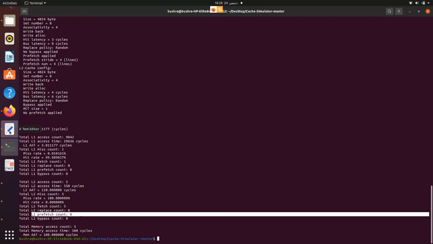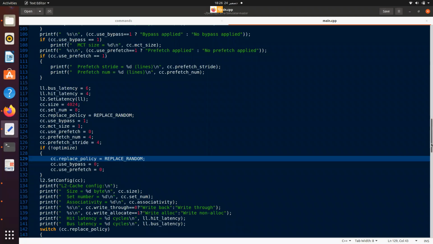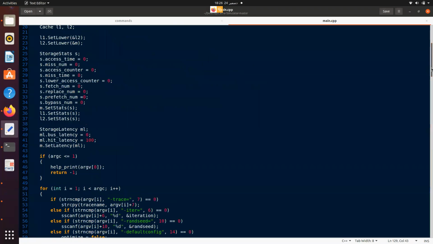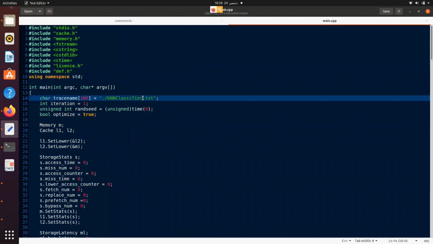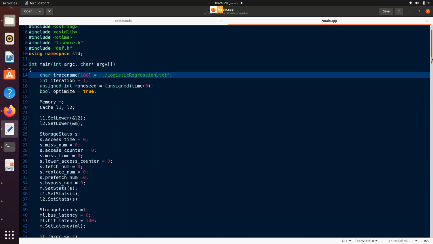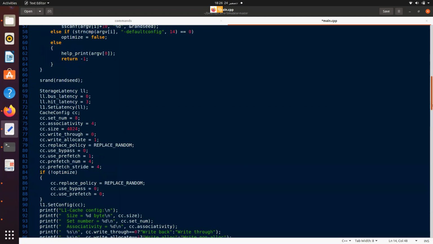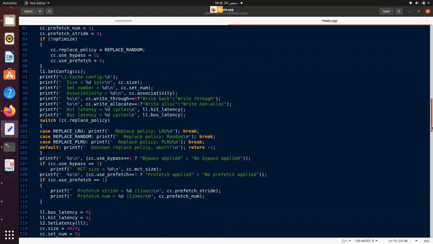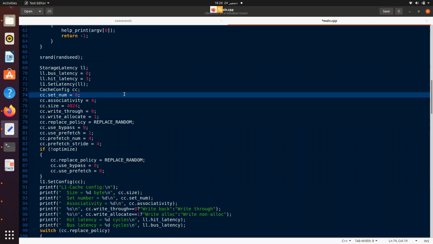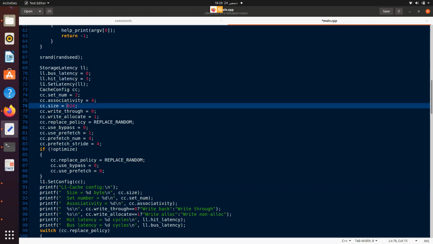Now we follow the same procedure for another algorithm which is logistic regression. On L1, we fix the set number 2. Cache size will be 1024.